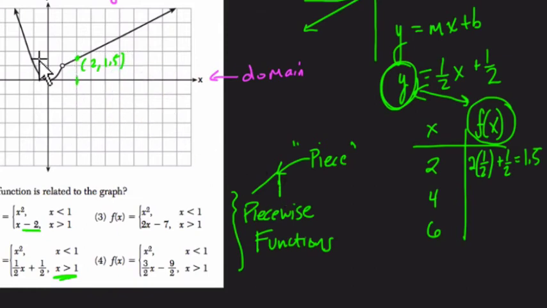Let me stop writing in green. I'm not sure if you can see that. Sorry about that. So here, when the input is two, I'll use blue. One, two. The output is one and a half. So that's the point, two, one and a half. If you plug in four over here, right? Four times a half is two, plus a half is two and a half. If you plug in six times a half, that's three, plus a half, that's three and a half. Notice those points are right here on the graph. So we know this works, right? Four and two and a half, six and three and a half. These points are on your graph.